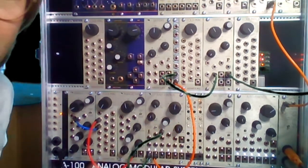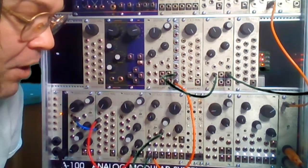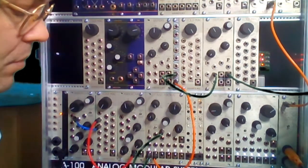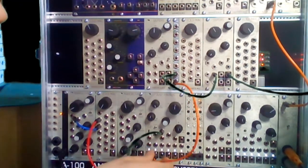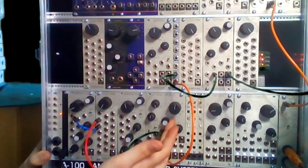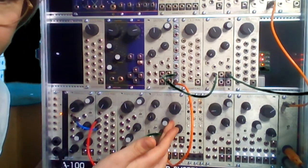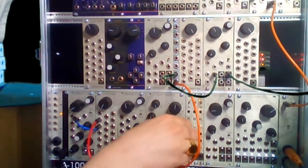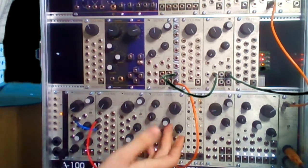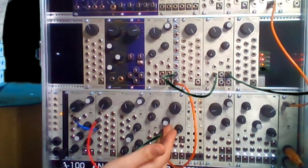And so the cool thing about that is there's actually no feedback happening in terms of FM. It's a self-patch, but it's not actually a feedback patch in terms of FM, because this green cable is basically not going to affect itself. It's only going to affect the other outputs. Whereas if it does affect itself, it sounds more like this. You get that super chaotic territory. Whereas instead we can go without it and we get these nicer, more musical, natural sounds.